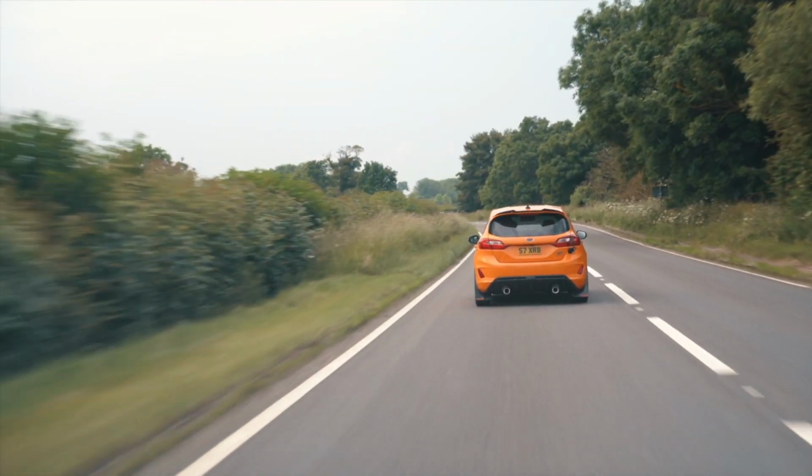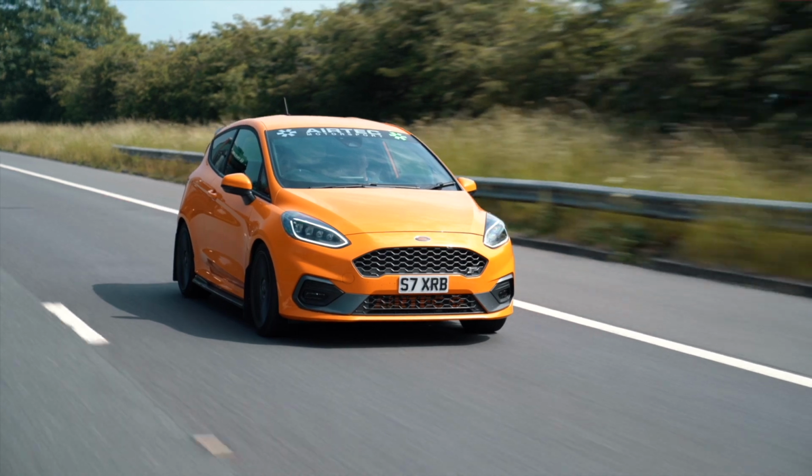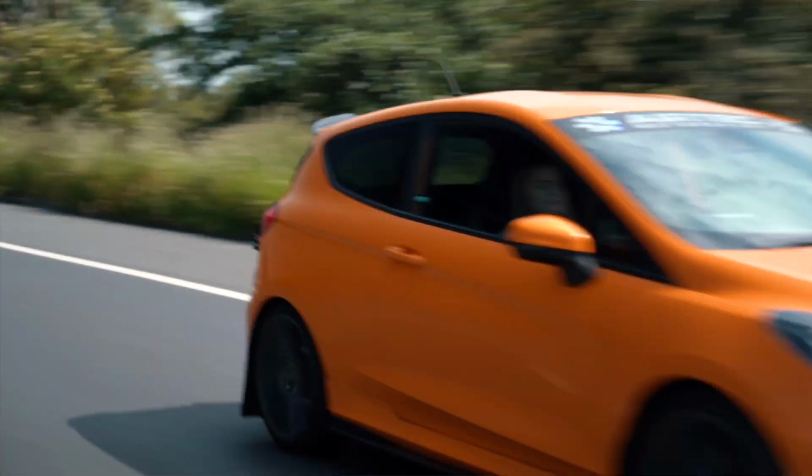I've just been out for a drive with stage two for the first time and oh my god, it's a completely different car. The way it goes through the rev range is so fast. The car is so fun to drive. And honestly, literally is the best mod I have done to this car so far.